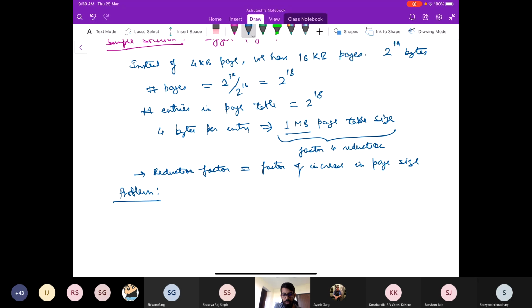The number of processes run. Lesser number of processes will be able to run simultaneously. Why? Because the number of pages has reduced. Okay, so let's see what you're saying. The actual physical memory is quite large, so the number of processes is not going to reduce.